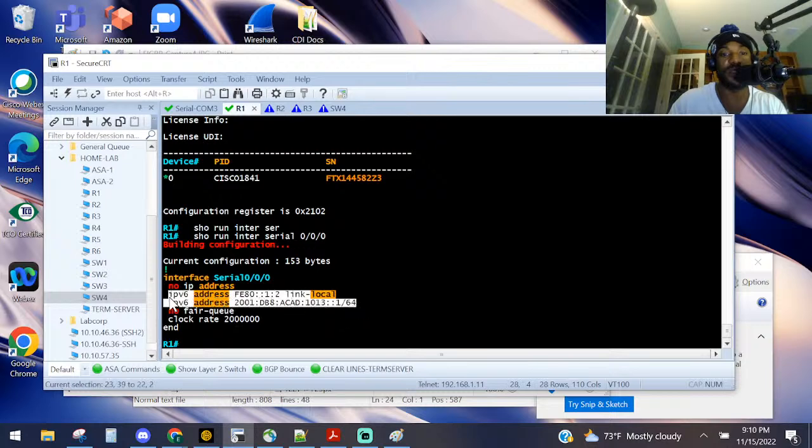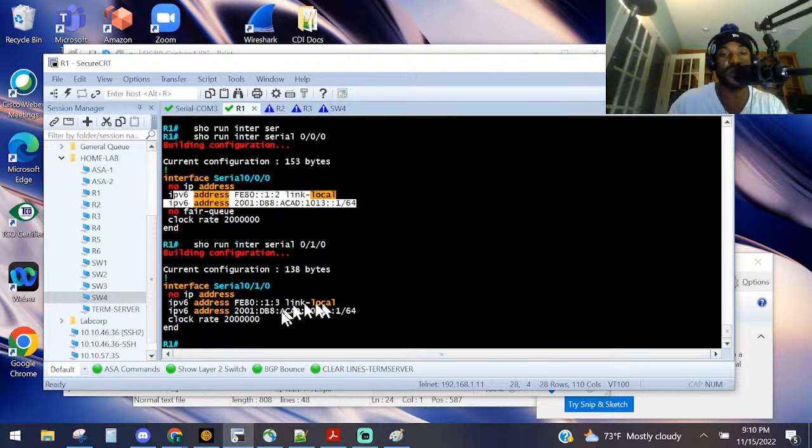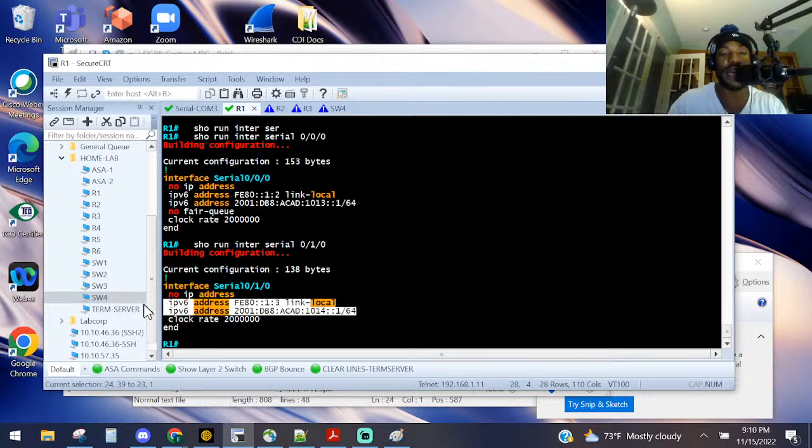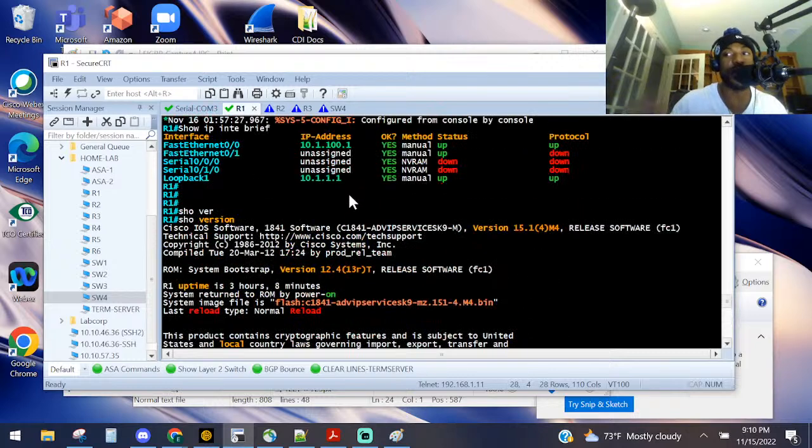There is an IPv6 address, I guess from a previous configuration, and the other one has no IP address either. That's probably from a lab I did a long time ago. But it's not shut down or anything. Either way, I want to see what that FA0 interface is, and then we're gonna get started. Hold on.